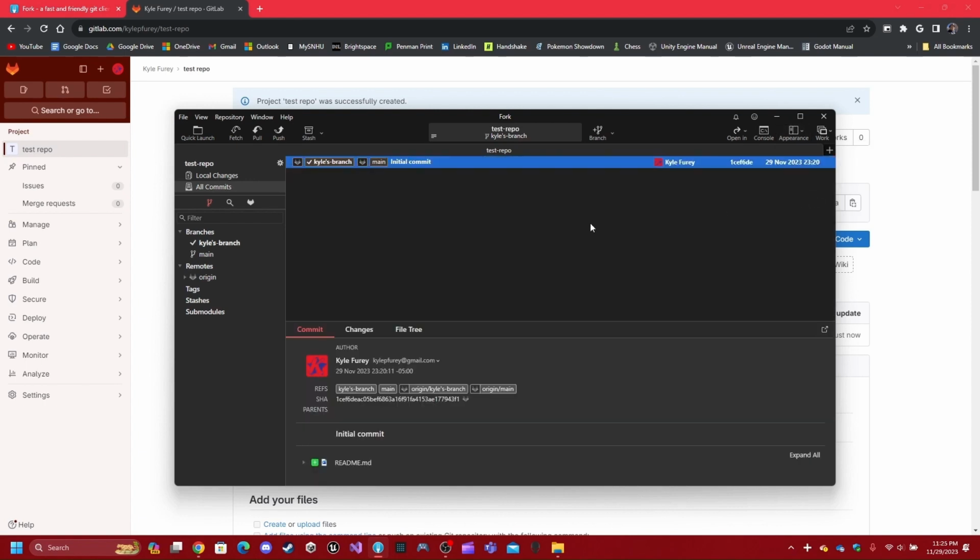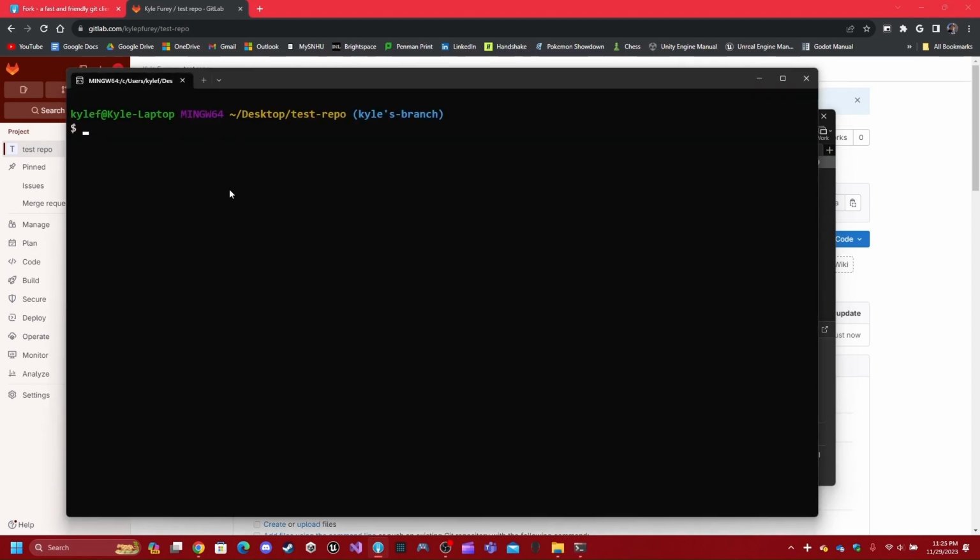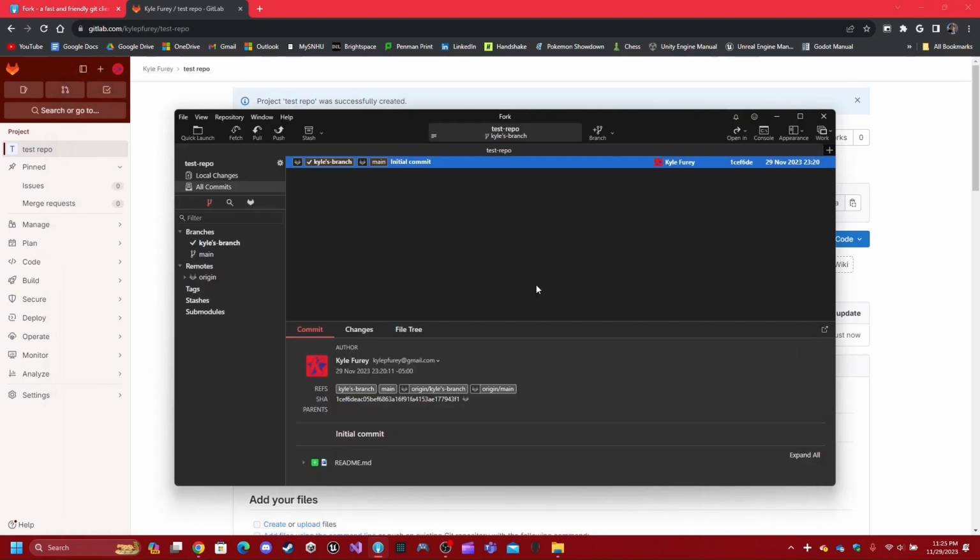And then one more thing is that, like I said, Git is actually a command line interface. So Git basically looks like this. You just enter commands like git push or whatever. But Fork is a nice way because it takes that command line interface and makes it a graphical user interface. So instead of entering commands, you have these nice buttons here. You have all the branches and stuff on this nice little list. It makes it a lot easier for people who aren't familiar with code to look at and use. That's why I like using Fork over just normal Git, but it's up to you whether you prefer that. For beginners, it's generally better to use Fork, I believe.